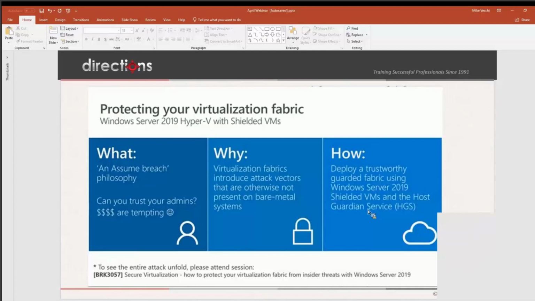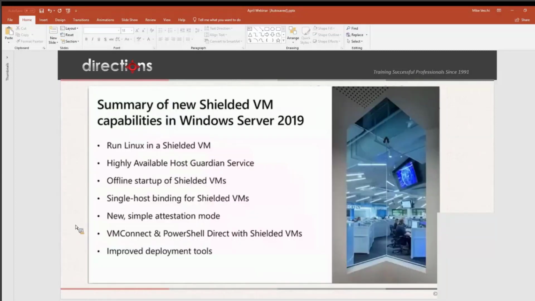In other words, you can't just go in and have a virtual machine on the VHD, the virtual machine disk, and we actually encrypt the disk. So if you actually take the disk off the server and have it somewhere else, it's always encrypted. And again, the host guardian service allows me to remote in, but I can't do it at the host level. I have to do it at the guest level. So there's a lot of things going on there we can take a look at, but only a little bit of time to talk about it.